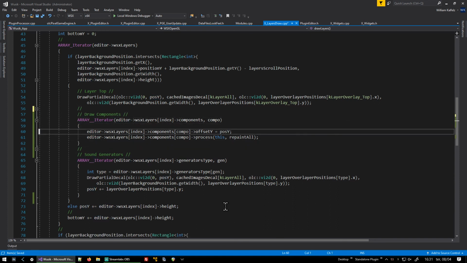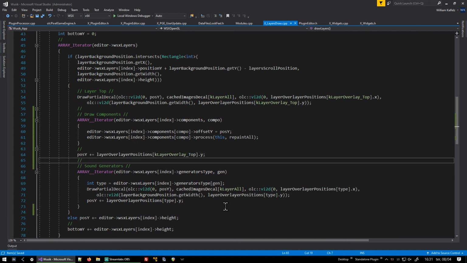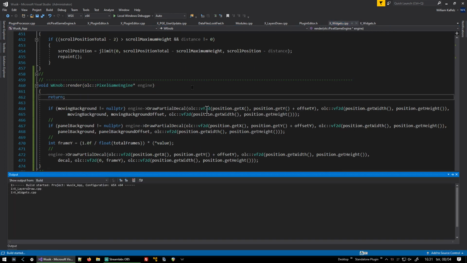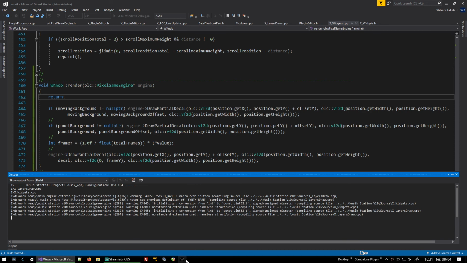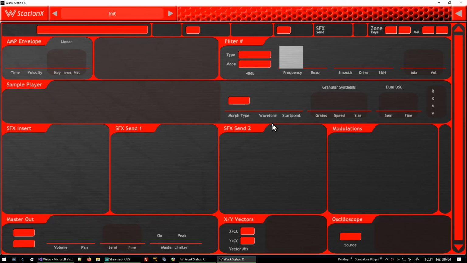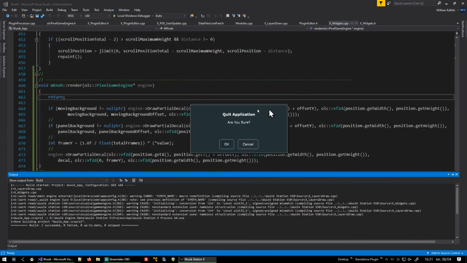This should always be after this, because I'm drawing the top part, with the position-wise correct positioning. Okay, now it should just work. Yeah, that's almost the correct place. I'm going to check that in a minute.